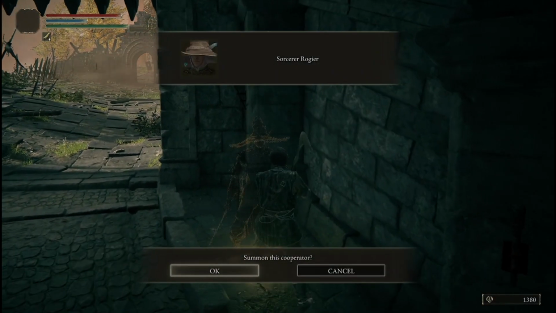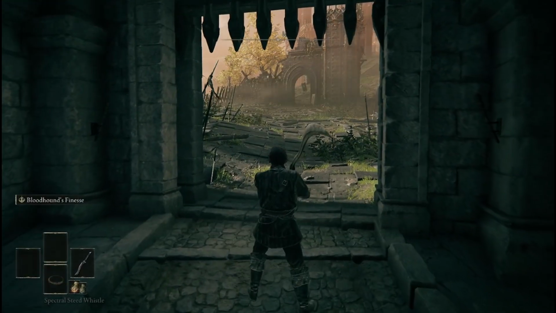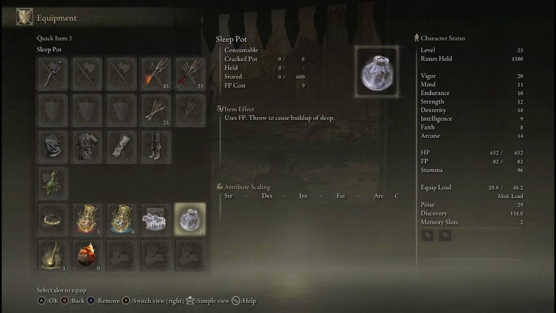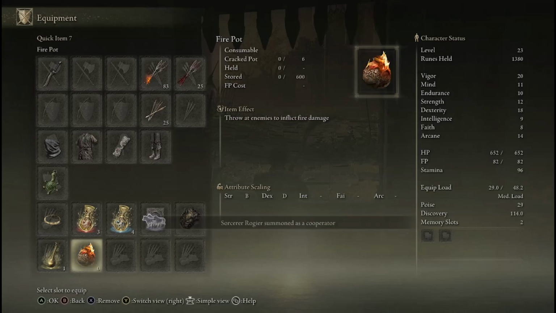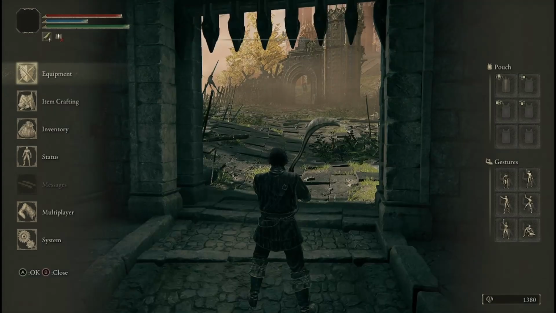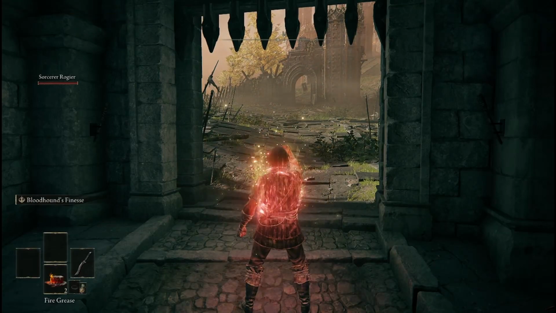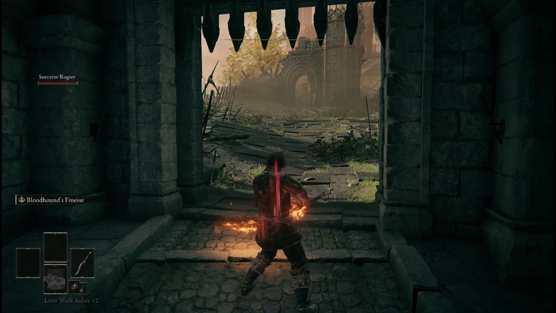We're going to summon Man Rogier. We're going to skip the animation this time because we've just seen it. Why bother, right? We'll equip Shackle again. We're actually going to equip the fire grease. We've got two fire grease, which should be enough. Okay. I'm going to take this. We're going to equip the fire grease and run it through.